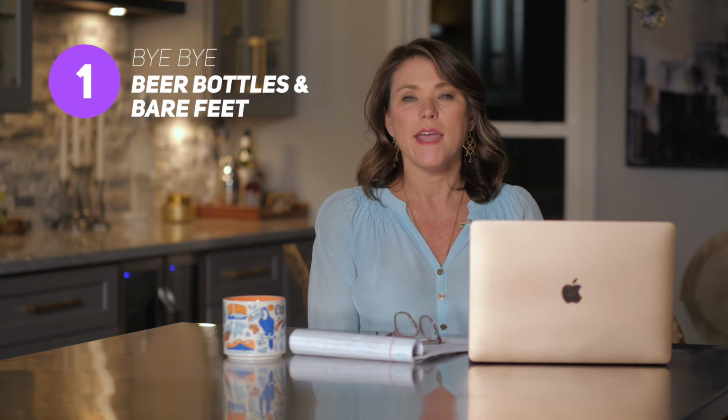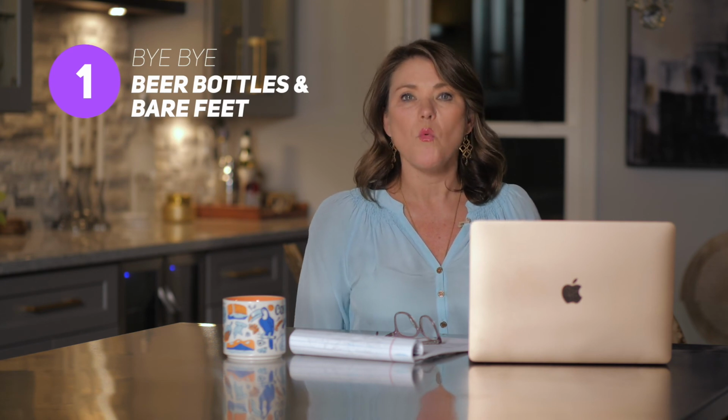My number 1 wedding trend that I need to see go is beer bottles and bare feet. Okay, brides, let's try to remain somewhat elegant on our wedding day. I know your feet are gonna hurt and I know you might like beer, but in the pictures, trust me, you're not gonna be happy with yourself when you see yourself barefoot on the dance floor with a bottle of beer. It's not a hoedown, it's your wedding day. So maybe pour the beer in a glass. It's not that hard. And maybe put some shoes on. You probably won't cut your feet either if you get some cute little flip-flops or little Keds if the heels start to hurt. But the whole barefoot thing, come on, woman up, put on some shoes when you get out on the dance floor.